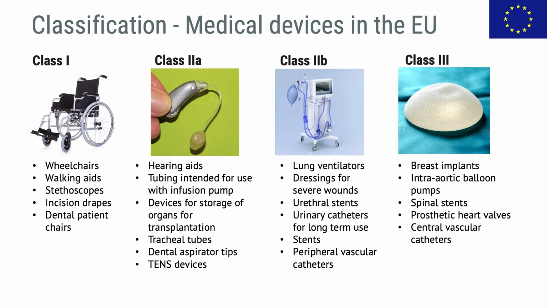For low-risk devices, you might be allowed to launch a product without much interaction with authorities or a notified body. While for devices with a higher classification, the expectations are higher and you need to engage with a notified body. The expectations on evidence are also higher and can, for example, result in requirements for large clinical studies to prove that the medical device fulfills its purpose and is safe.